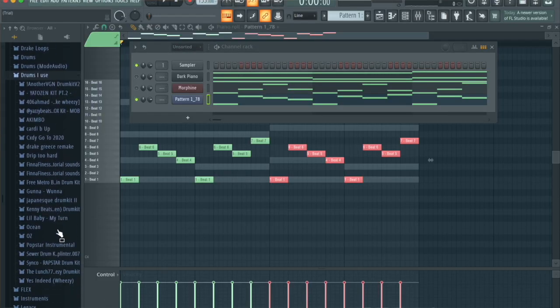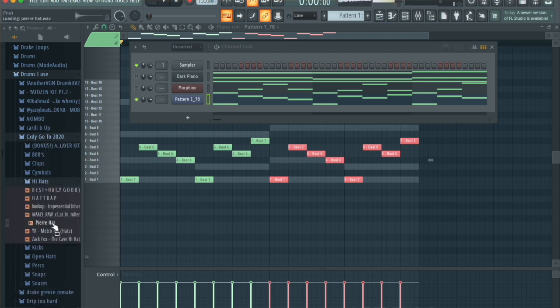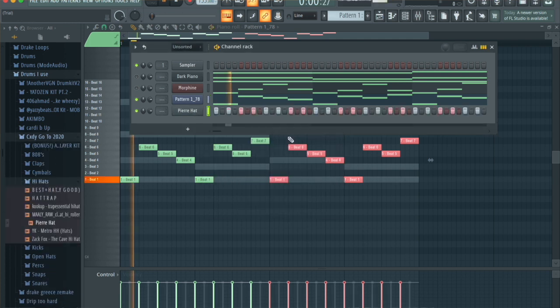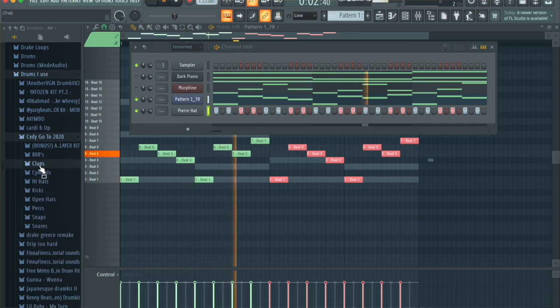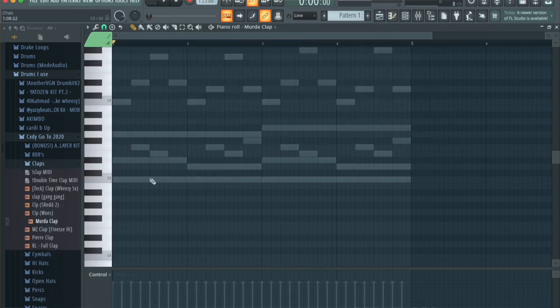And next thing, what we're gonna do next is we're just gonna make a simple beat to this, I guess. Yeah, we're just gonna add a simple hi-hat, right click, and choose for each 2 steps. We're gonna add a clap. Yeah, clap right there, clap right there, clap right there, clap right there. Shift D to make everything shorter.